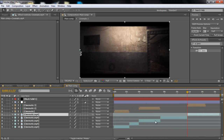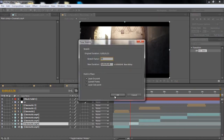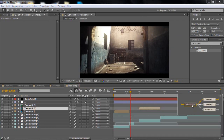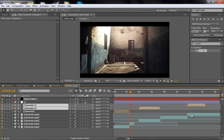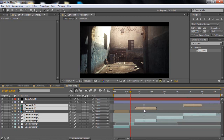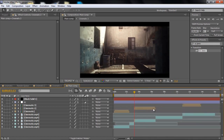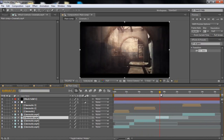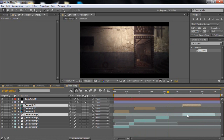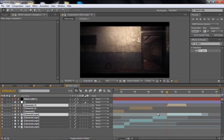Now that I've split everything, go to the first clip, right-click, go to Time > Time Stretch, and put it to about 50% — I think that's good. Then select everything by control-clicking on each layer one by one, and slide them over to make it all match up. Do the same 50% time stretch for the other clip and select and drag everything over.